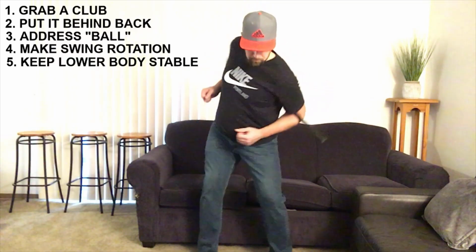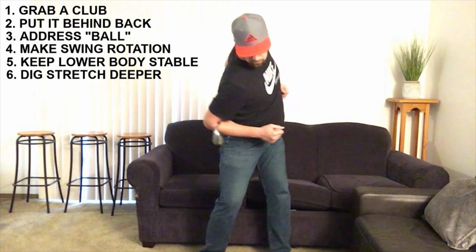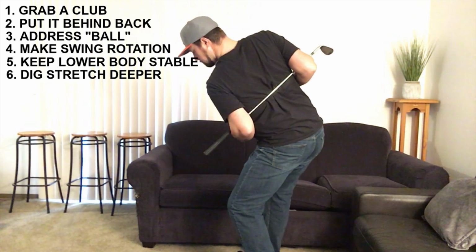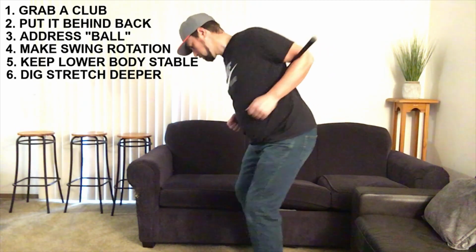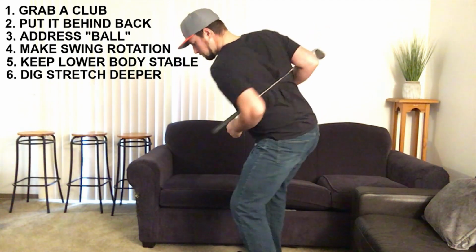So once you do a few of those motions, it's going to start feeling a bit better. You can start loosening up. You can also go a bit deeper and dig deeper down in those stretches as well. And that way you're going to feel a bit more of the stretch, and it's just going to really help if you're going to go out with a driver and try and do one big swing. So that's just going to really help stretch out the muscles and get them loosened up.